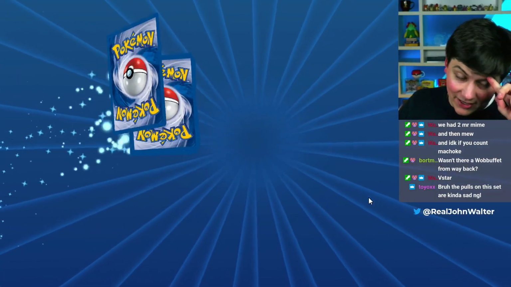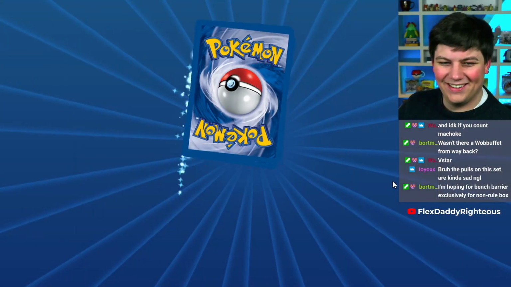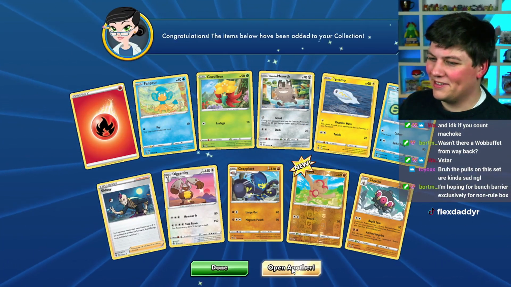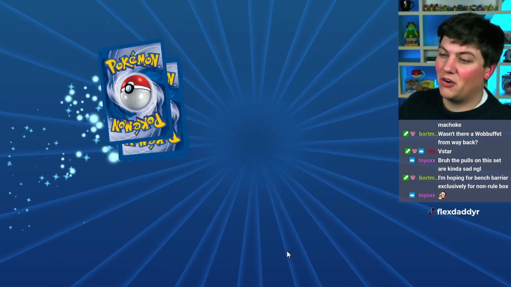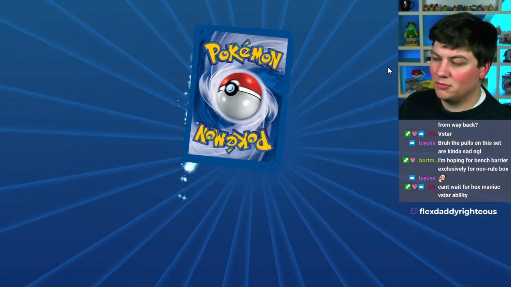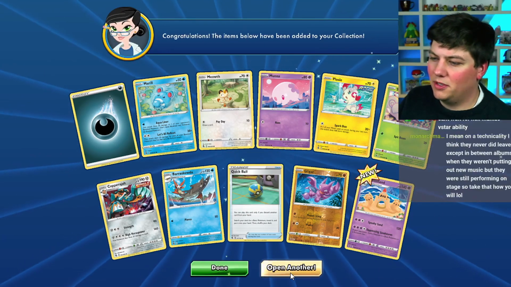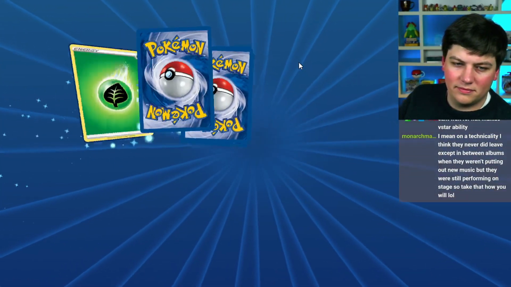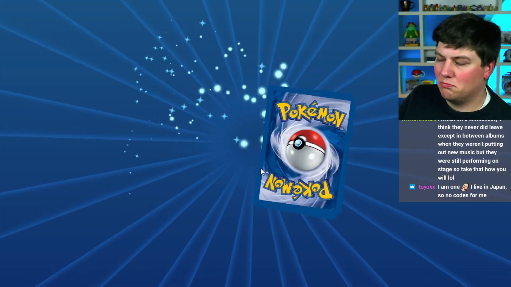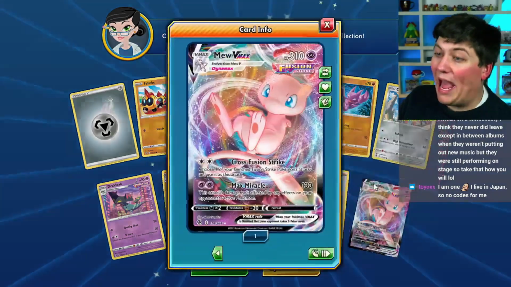Toyox says, bro, the pulls in this set are kind of sad. Yeah, that's what happens when you have like 400 ultra rares. So we'll keep it going, bro. We are just so happy to be opening these packs. I know a lot of people can't really get their hands on these cards early. So instead of being upset, we're going to have an attitude of gratitude. Certainly a lot to be desired here with these packs, but we can't change what's in the packs. We can only change our response to the packs.